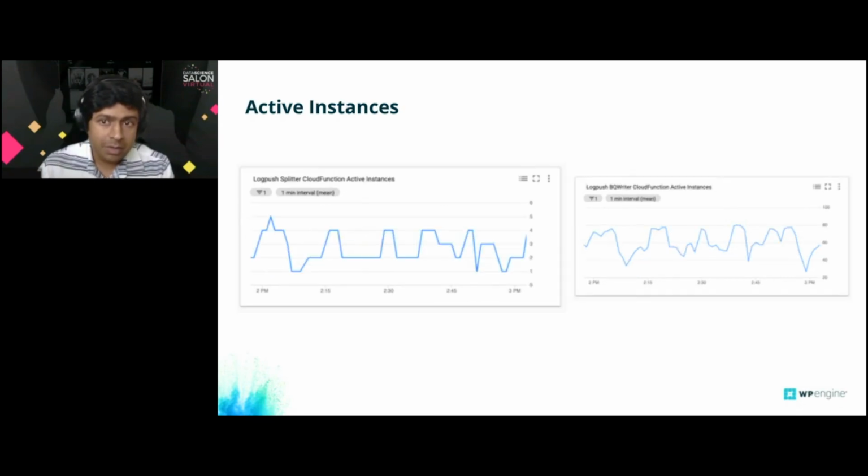And here you can see the number of instances that were stood up to serve the load. And as you can see, the BigQuery writer instances would spike up to 80, and in some cases, like several hundred instances to be able to serve the workload. Furthermore, we can see that the number of instances would rarely go all the way down to 0, because it would keep getting more load added to it on a 5-minute cadence.